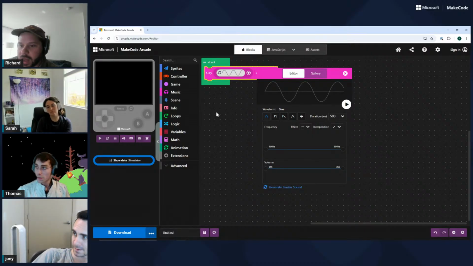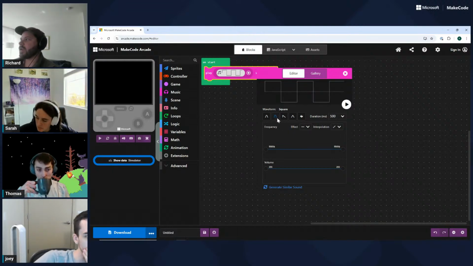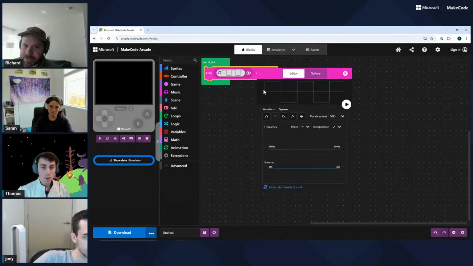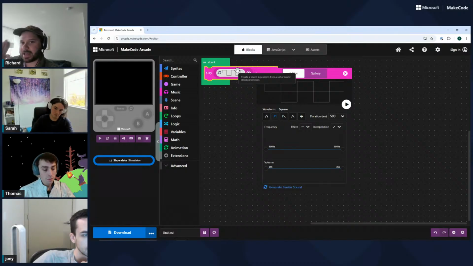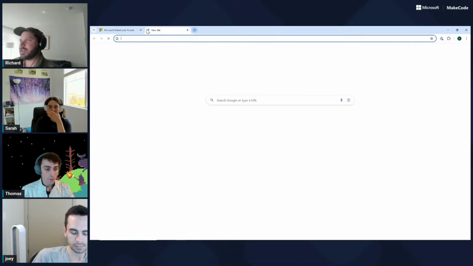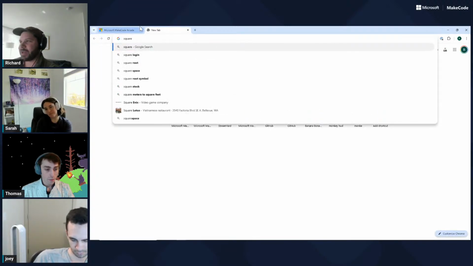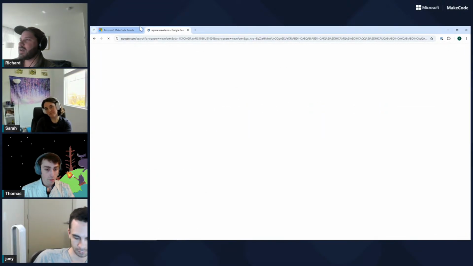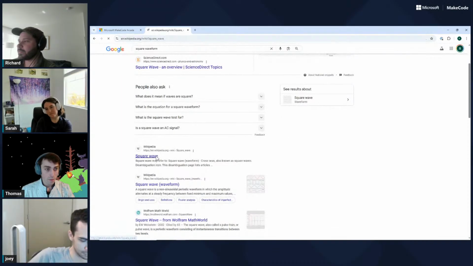So let's go through the three and then talk about how they do. The square wave uses the odd harmonics. If you take a sine wave, you add up all of the odd harmonics, just keep adding them, and they fall off at a steady rate the farther you get from the fundamental. Then it will eventually converge into being a square. I think I was on Wikipedia earlier when I was confirming my knowledge of this, and they had a nice little animation for it.